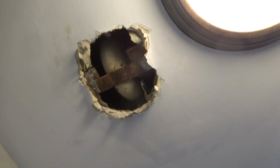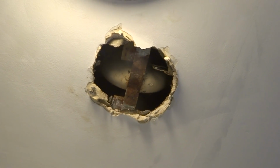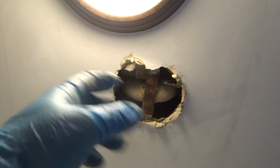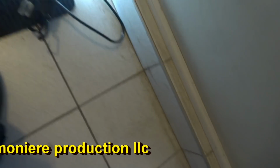I mean, you could put like a little square plate on there or something, even a piece of white cardboard, and just a couple of screws would be good. Do you have one of these? I've got a piece of white cardboard I can give you. Yes, that's good. Doesn't look like it's dripping to me. Because if it was leaking, it would be coming right down here, dripping. I mean, it's the sheetrock, so it's going to come right down to the sheetrock. It's not like it can really travel. There's some water there, but it's been wet from before. I mean, I tightened that thing up 3/4 of a turn. That drain up top there.